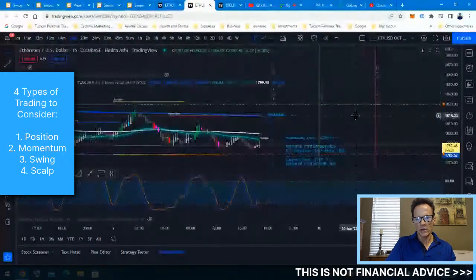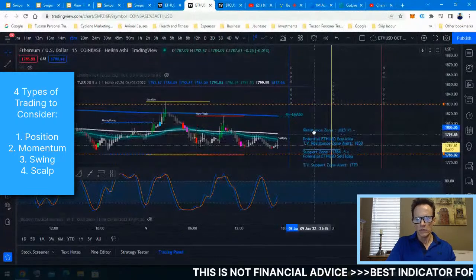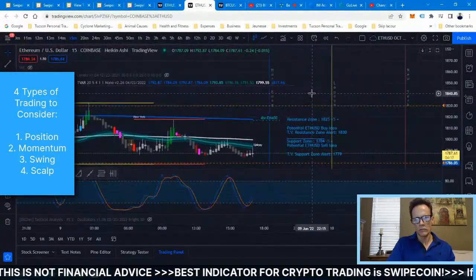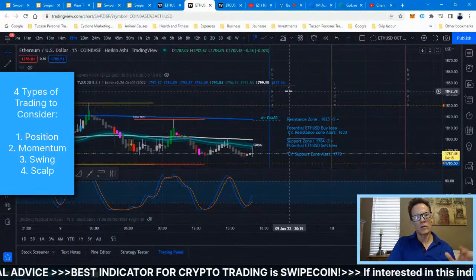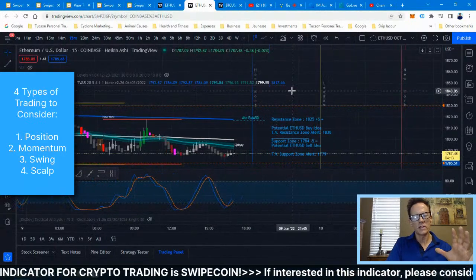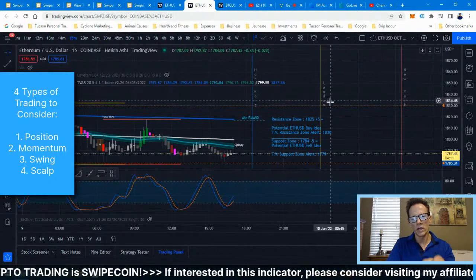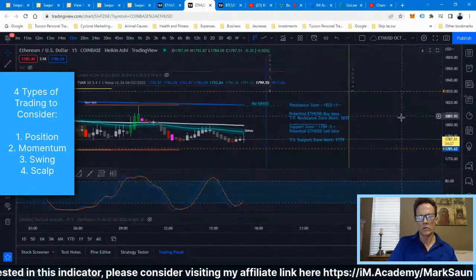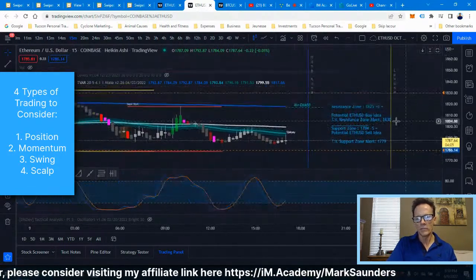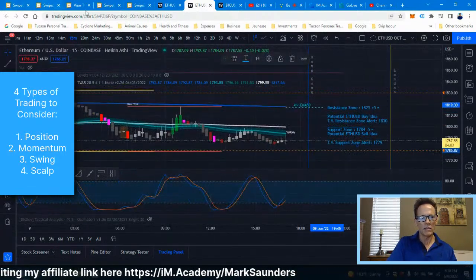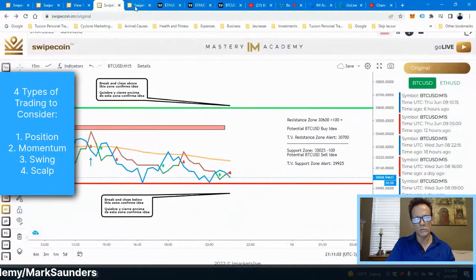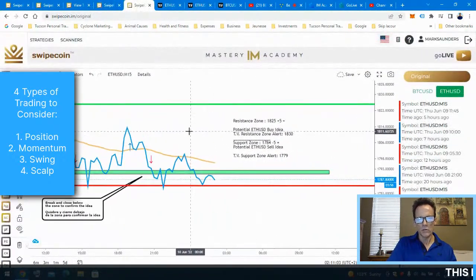These are some other indicators too, but I don't really use them. I do like that they show when the different banks open, because a lot of times, like when Hong Kong opens or London opens, money moves around at those times, whether it's up or down. I like to know about that, but it's not the main thing. What we're talking about is this indicator here. So this is the Bitcoin one. We're setting up Ethereum right now.